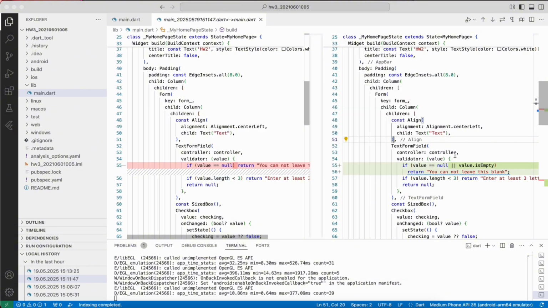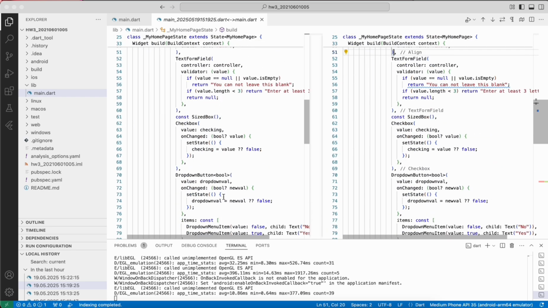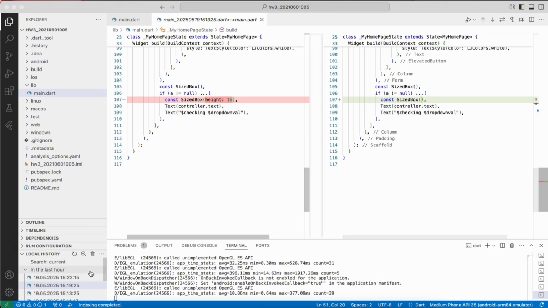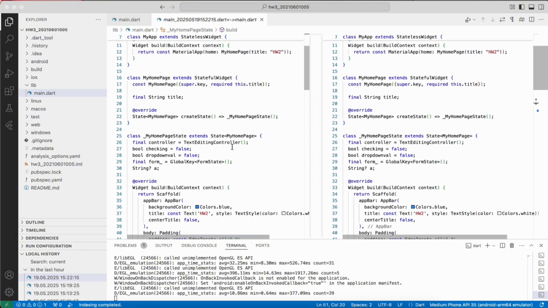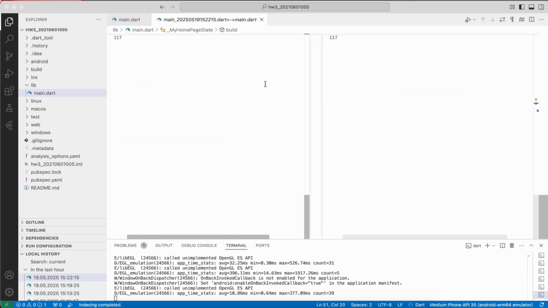I also edited the empty part because it was needed. In here, the other thing is here. I think this is the last part. I removed the height. I think it's not necessary. And this is the last part, the final part. That's it.